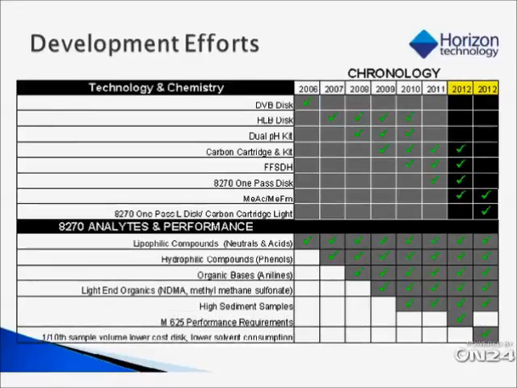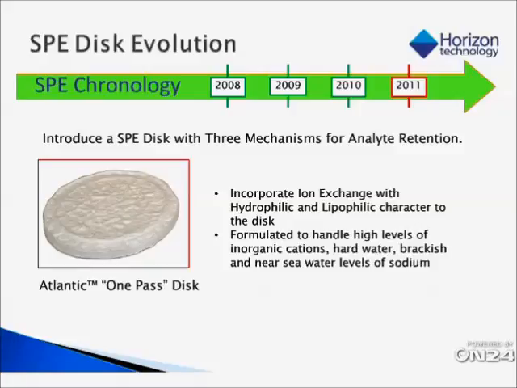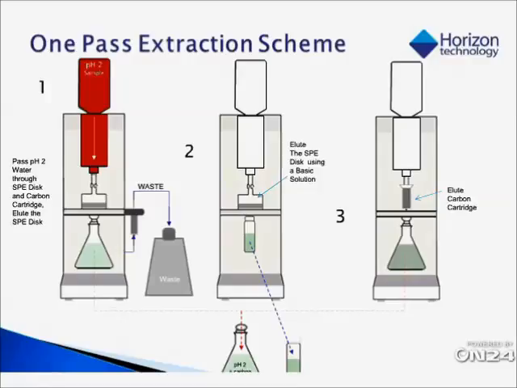We've worked on a disc, which I think is pretty cool. This disc includes 3 different mechanisms for analyte retention. So there is a lot that you can do going forward even in terms of the chemistries for these discs and cartridges. It's really quite an elegant solution for 8270.